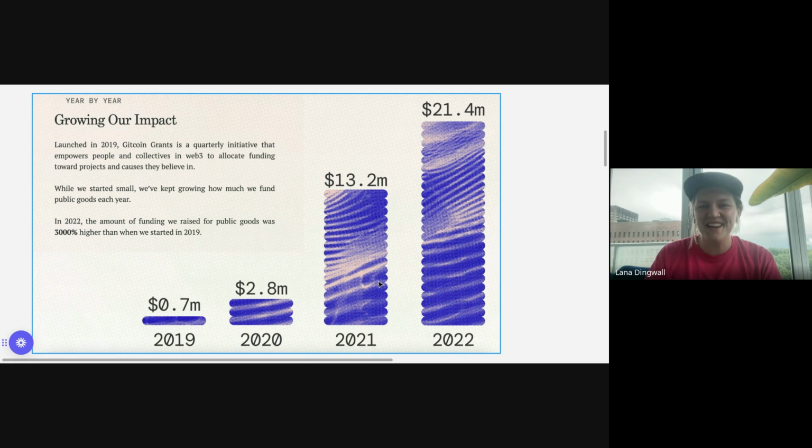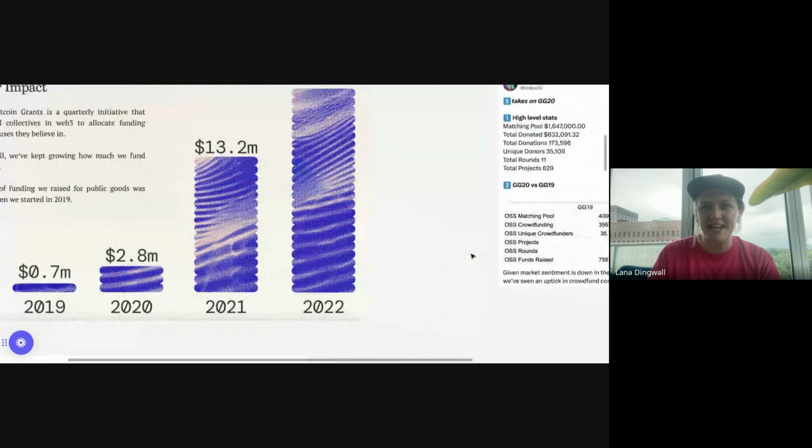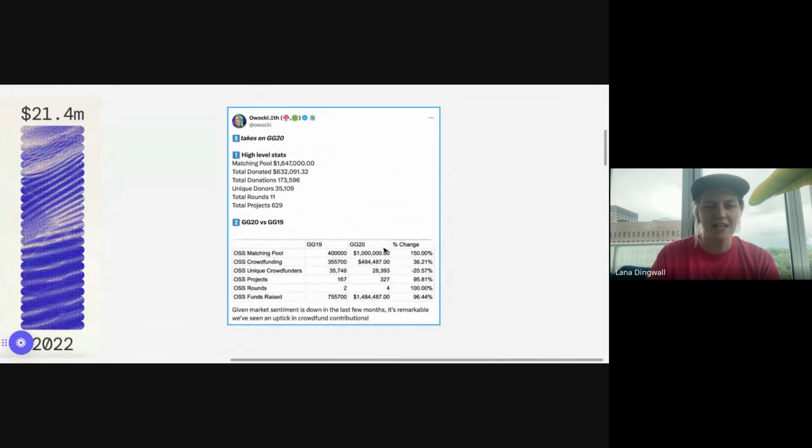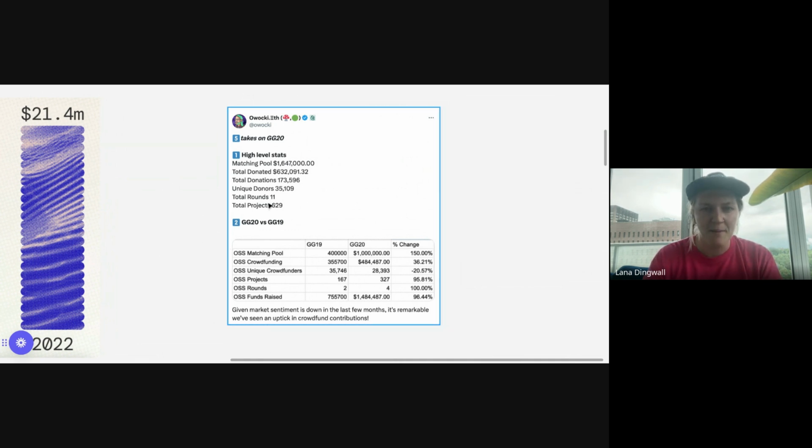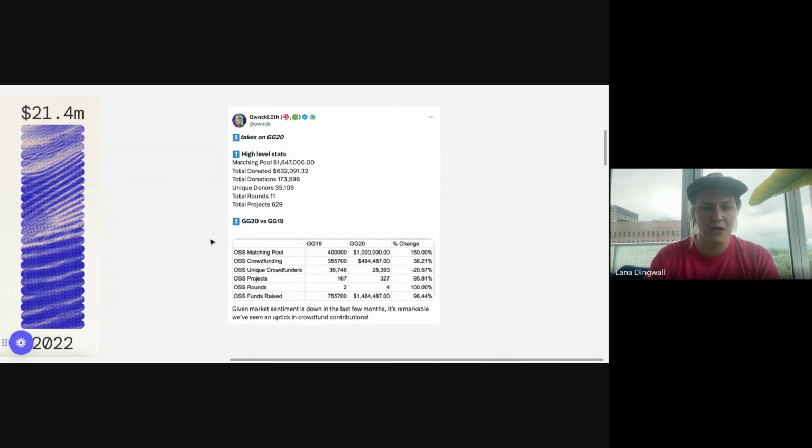As you can see, Gitcoin has progressively been able to raise and give more funding. The last round that Gitcoin ran, just this last month, in May, had a total matching pool of over $1.5 million. They were able to raise another $632,000 in donations, and they had over 35,000 unique donors.